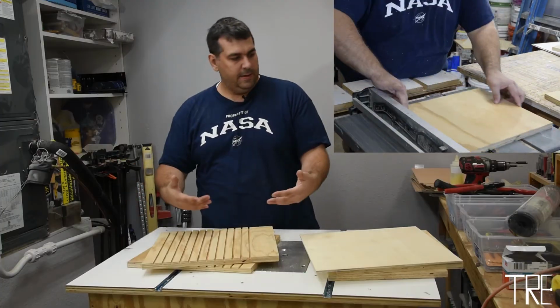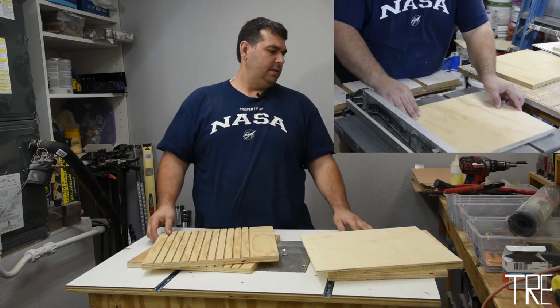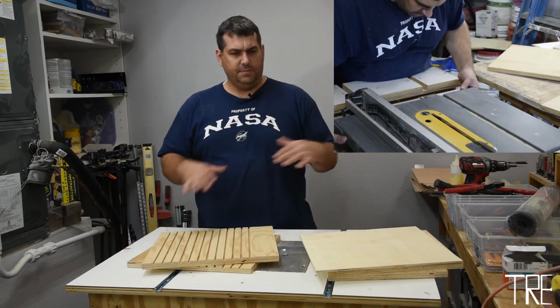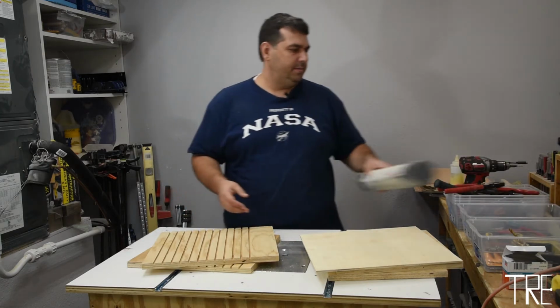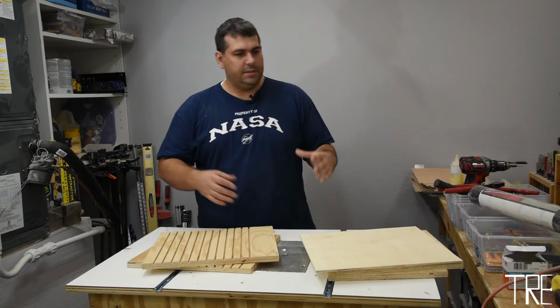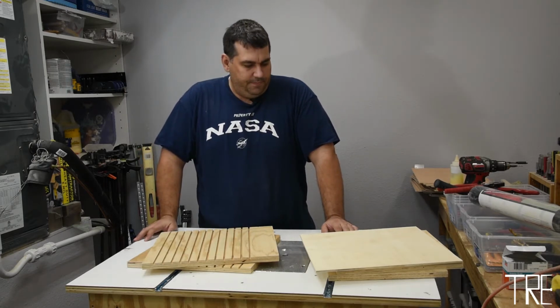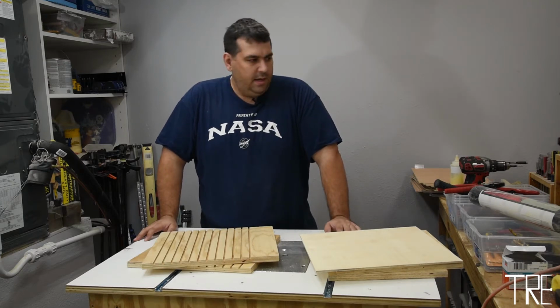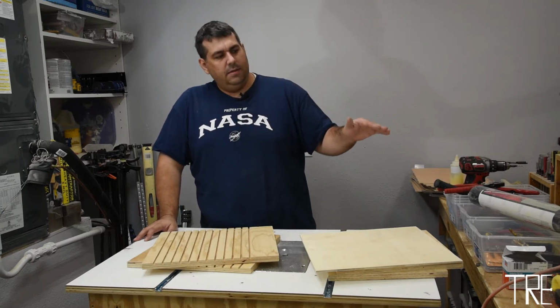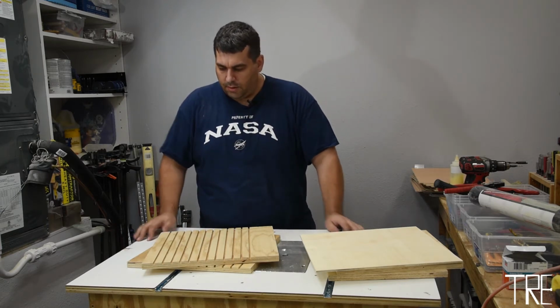So we need to, I guess, glue and screw, and then I have some covering, some material, some mat to put down on each of the drawers so that as I stack the saw blades, it's not that the wood's going to damage them, but I think it'll be a nice little addition. And then I can also cut extra sheets, and then I can stack two blades when needed in a drawer.